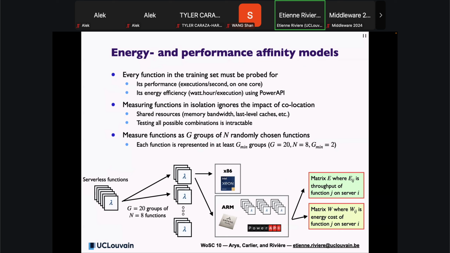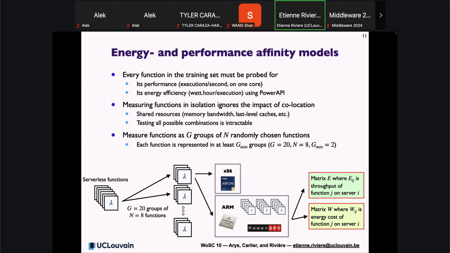That seems natural, but in fact, it ignores the impact of co-location. We found out that co-location has a strong impact on the performance, but also on the energy consumption. If you want to have accurate models, you need to take your set of functions that will run together on all the cores and put them in groups of tasks or groups of processes that will share some of the CPU elements. So what we do is that we take 20 groups, and each of these groups has 8 functions. Well, we had, I think, 22 functions in our data set. I didn't mention that here, but you can use other numbers.